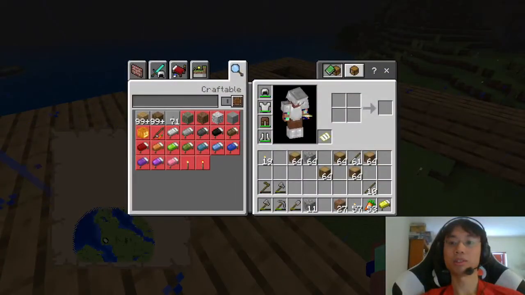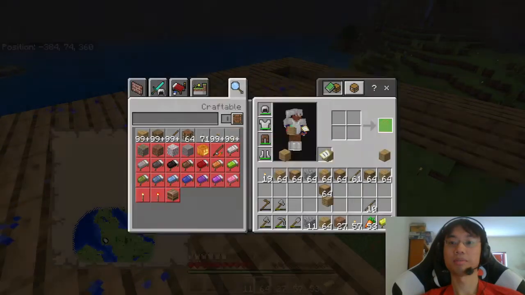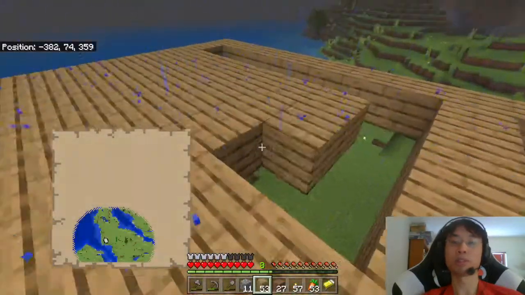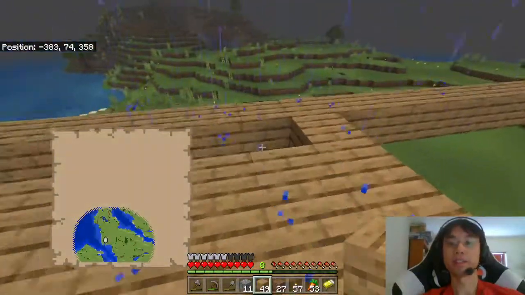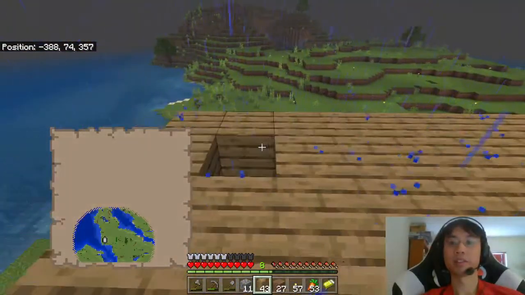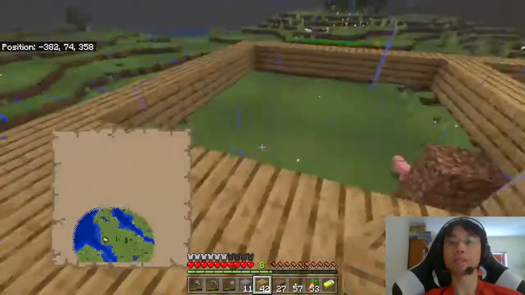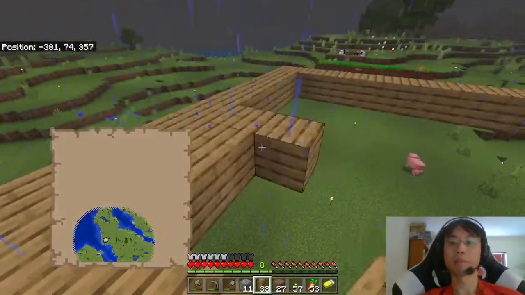I think what I want to do is get the villagers over here as soon as possible. Maybe that's not that important. So the village is behind that hill there. Gonna have to poke them over.